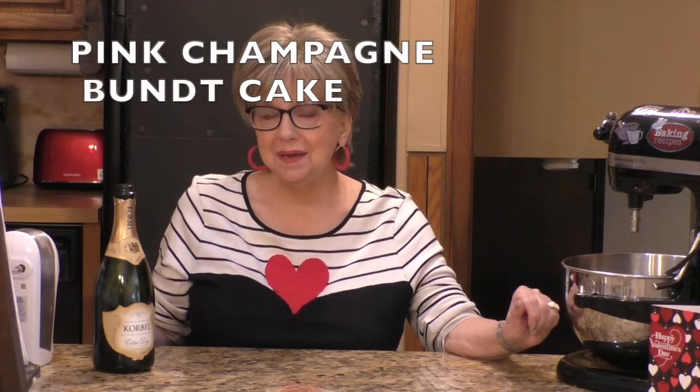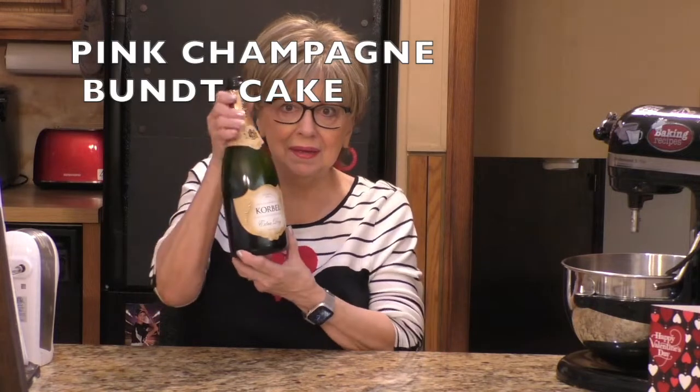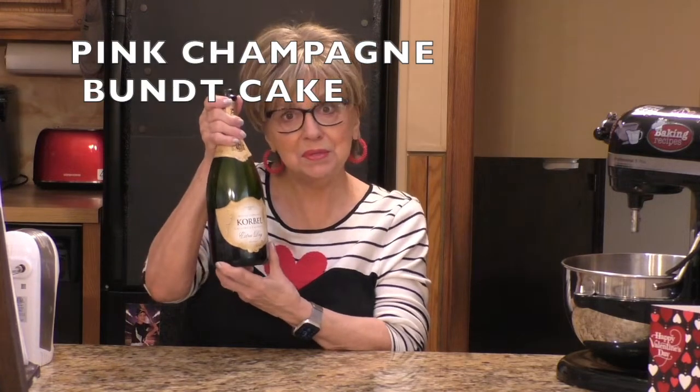So today I'm going to make you a very special cake. This is going to be a pink champagne Bundt cake. Doesn't that sound great? And I have my bottle here of champagne. We just popped the cork, and we're going to be using this in some of our Bundt cake.